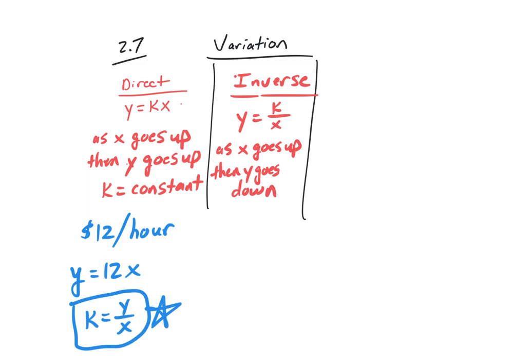Same thing here. If I wanted to find k in this case, I would multiply by x on both sides. So in order to find k here, we would do x times y. And all that is just a little formula to help you remember how to find k. But you can always go back to the original equation. These are going to be the equations that I give you. I'm probably not going to give you these here, but it's just a way to find k using the original equation.